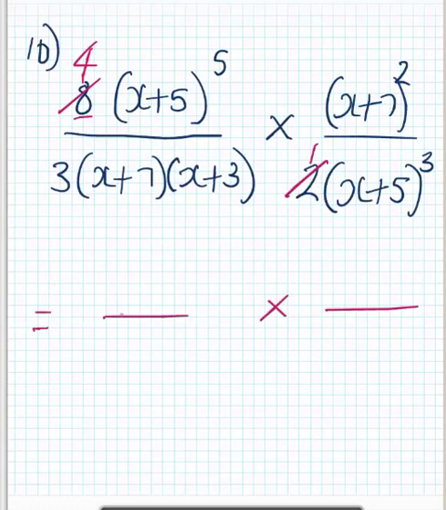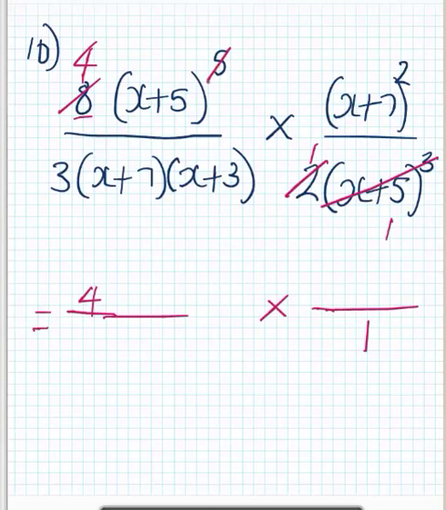So far I've got a 4 and a 1 down here. Okay, now in these brackets here, I've got x plus 5, and there's 5 of them up top. Do you see any x plus 5s on the bottom in brackets? Yes, we do. We've got 3 down here. So I've got to cross off my smallest amount. It's gone, just a 1. So 1 times 1 is 1. I already have a 1 down here. So the only number down here now is just a 1. Now I must do the same thing to the top.